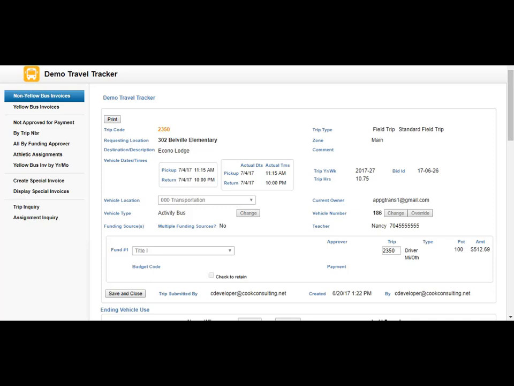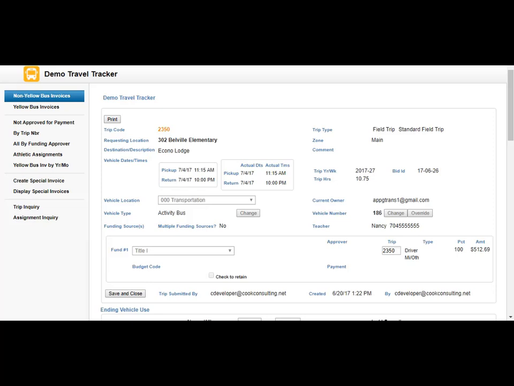Maybe you won't take the invoice through all of those statuses, all the way through the paid status. Maybe it'll stop at the payment sent status after the bookkeepers look at it. Some districts don't have bookkeepers writing checks, but they want the bookkeepers to see the invoice cost and just acknowledge by marking it payment sent that they know this is a cost, but that finance is going to be doing maybe budget transfers with their accounting software. Other districts don't involve the school bookkeepers at all, and they come up with a cost for the trips, and they just send that cost information to the finance office or the business office, and they do budget transfers.